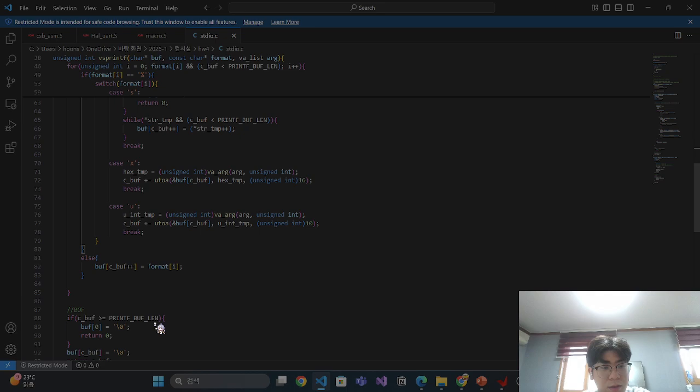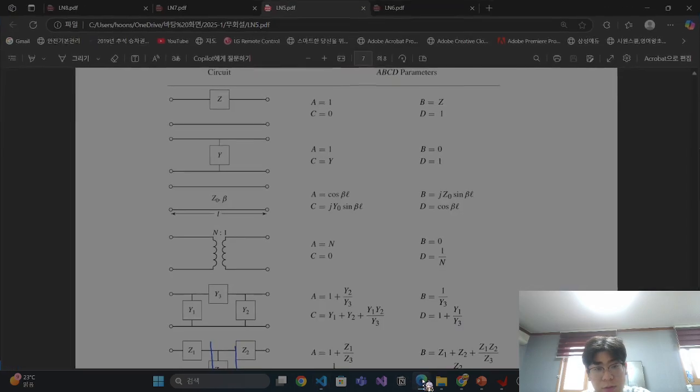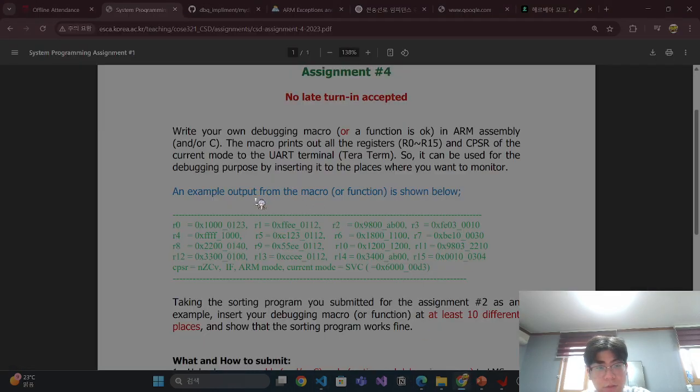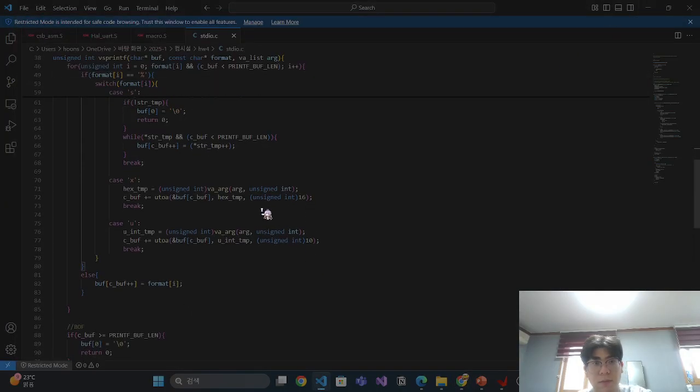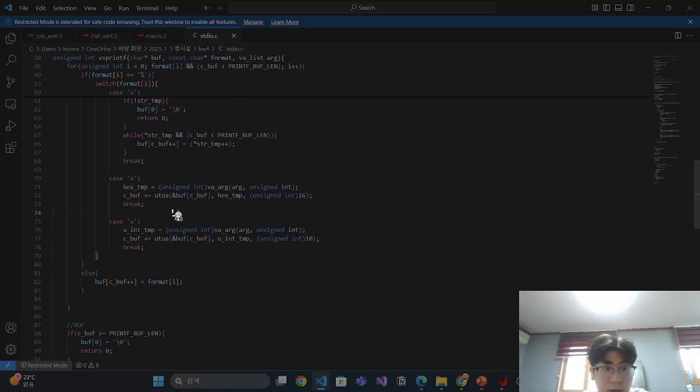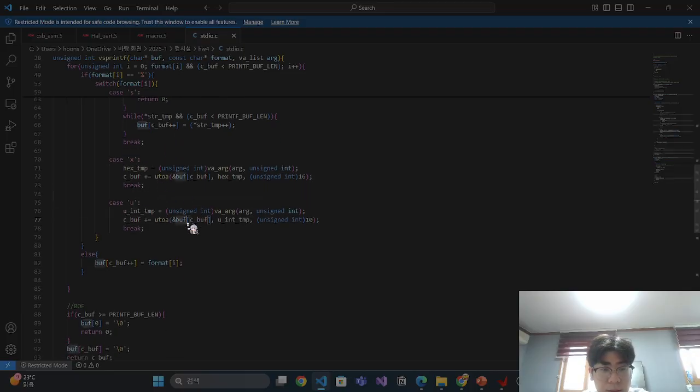And also we need to print out decimal and hexadecimal numbers. So we need to implement the %x and %u format strings.